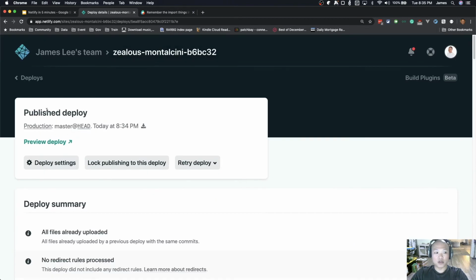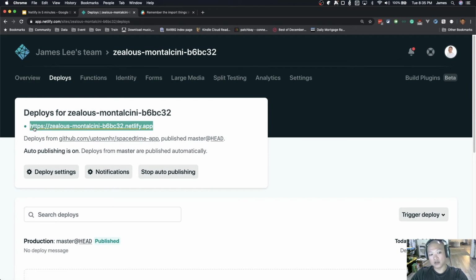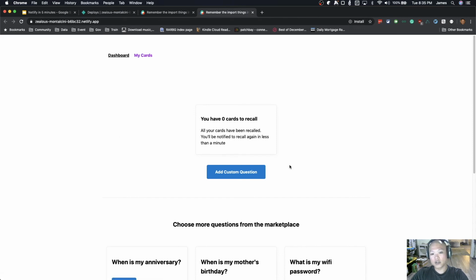If you go back, this is a fake name that it has given to you, and this is what is currently considered your production domain name. If you have a domain name that you bought, you can point it here and you can start using that. But if you don't have one, you can use Netlify's freely given subdomains, and this will always be matched to your production branch. So in my example, I called it master, and that's what I was pointing to.